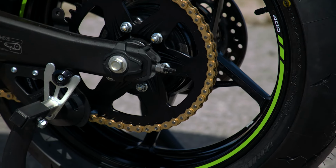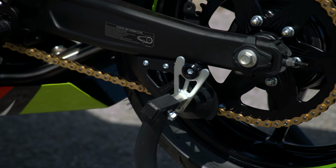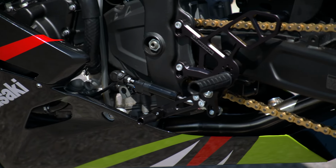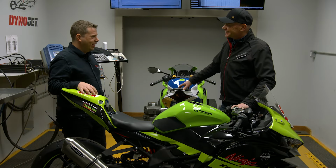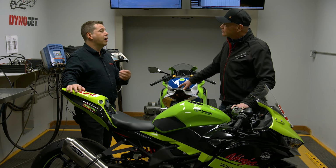And I've actually got personal experience with that device, and it saved my hand in a crash that I had last year. So those two devices, that brake lever guard and that shark fin, really protect the rider in the event of some misadventure out there. And then we have other features as well where we're protecting the track and the riders around us.